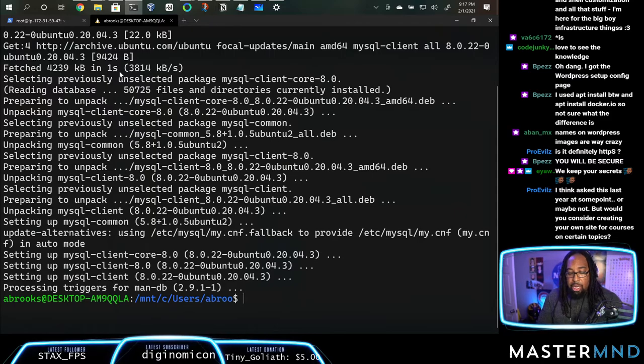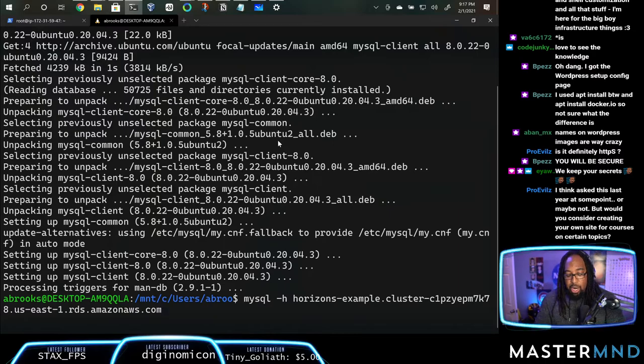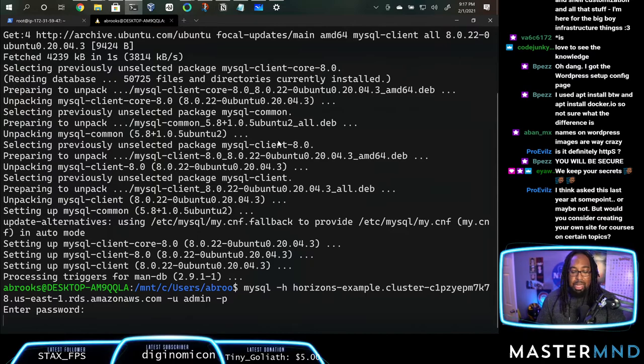Okay. And so what I'm going to do here is, I don't care if you guys know a database password, just not the root database password, even though we're going to delete this thing anyway. I'm going to do mysql -h, which is going to specify a remote host. I'll paste in that remote host right here, -u. Right now I'm going to log in as root. Or is it admin? I think admin is the user. And I don't remember what I made the password. That might not be the password. That's not the password. Yeah, that's not the password right there at all.